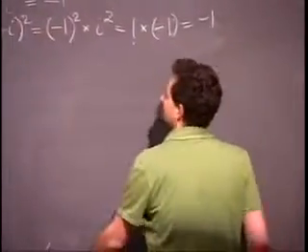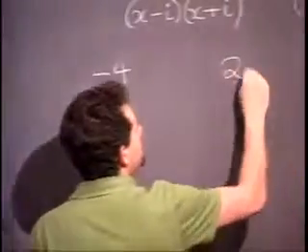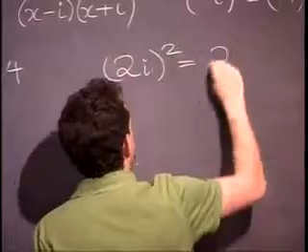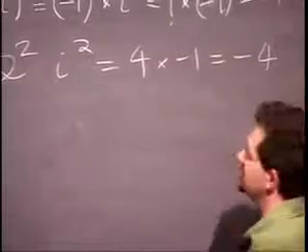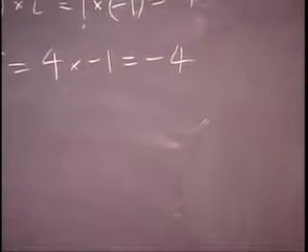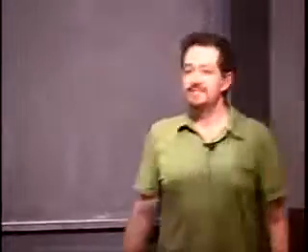All right, so having defined this i very quickly, we can find square roots of other negative numbers, such as minus 4. Well, 2i squared is 2 squared times i squared, which is 4 times minus 1, which is negative 4. So the square root of negative 4 is 2i. And of course, the other square root is minus 2i. So every number now has two square roots. Even 0 has two square roots. They are the same, however, 0 and 0. Multiplicity 2, we call it. But the fact is that negative numbers now have square roots.